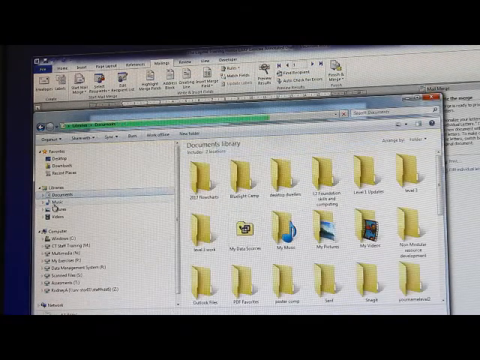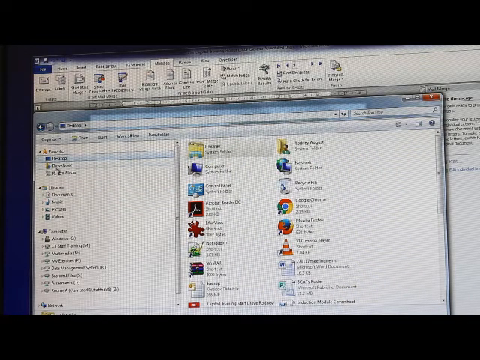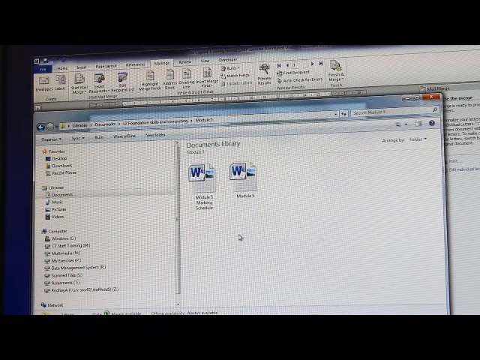Or we can just use this guide on the side here, you know, the file tree. So I know that that file is just sitting on my desktop. But let's say it's in my documents folder, and I'm looking for, let's say, level 2 module 5 marking schedule. I know that it's just in level 2 module 5 marking schedule. Easy enough.